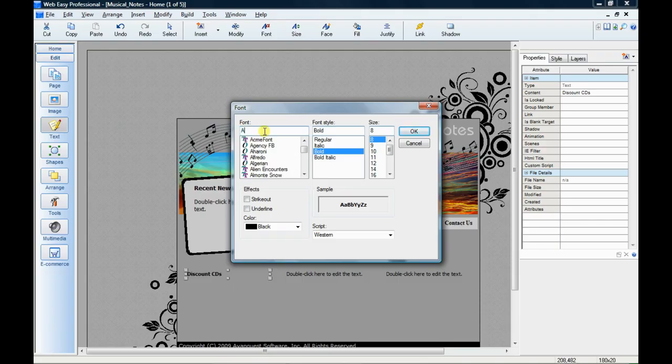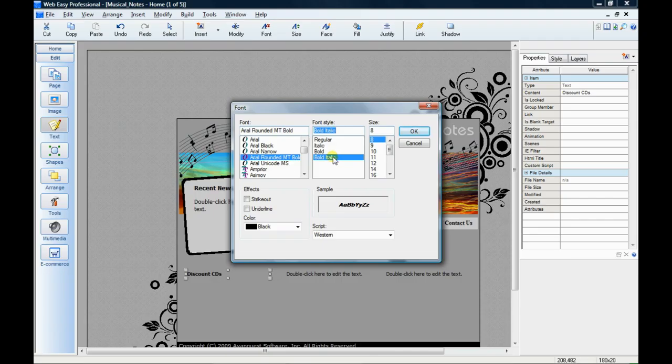Since we know which font to look for, let's start by typing in the name. Notice how the visible selection of fonts changes below. This basically works like a search feature. This will speed things up significantly because we won't have to type in the full font name every time we want to use it. Once the font of choice becomes visible, simply click the font name to select it. The next font option is the font style. WebEasy provides 4 different styles: regular, italic, bold, and bold italic. We will be selecting the bold italic style.